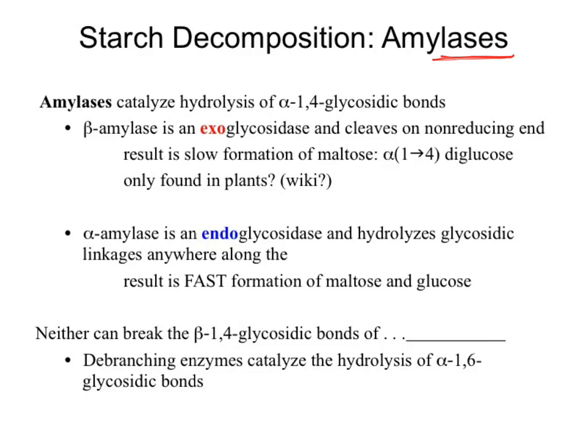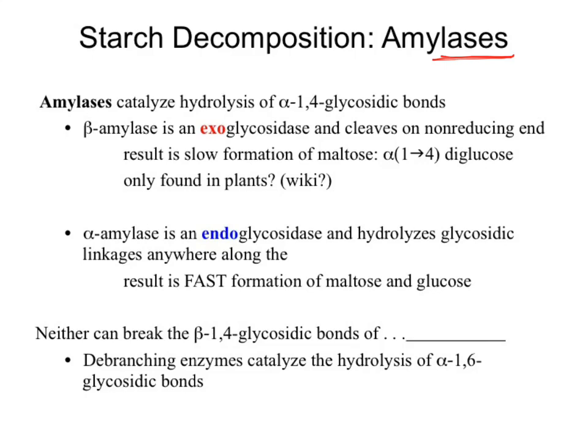Okay. So your beta amylase is what's known as an exoglycosidase. Exo meaning that it's going to start to degrade the polysaccharide by taking advantage of the sugars at the end of the structure. So you can really only remove one sugar molecule at a time, starting from the very end. Okay? It's a very slow formation of your sugar molecules, so we can end up converting all of those sugars across into your glucose. If you trust Wikipedia, it's only found in plants.